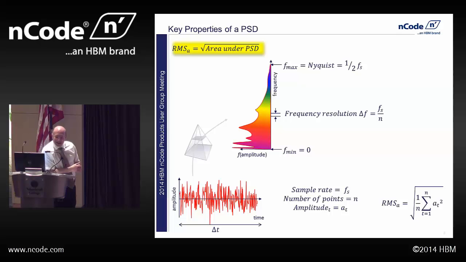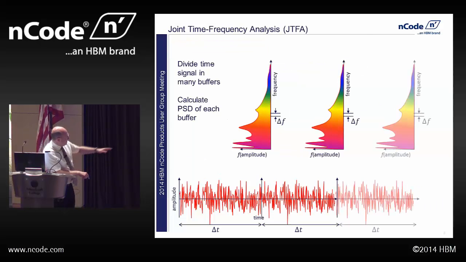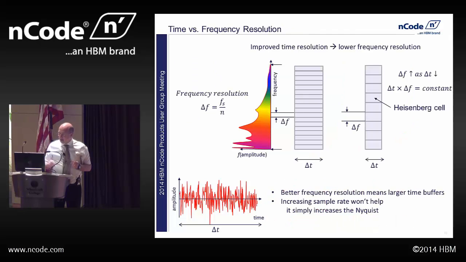So we've always got an acid test of what the PSD is telling us. So when we do joint time frequency, what do we do then? Well, we simply take buffers of time and we work out the PSDs and we plot them. So it really is that simple. There's one little quirk though that comes in. As I say, you can't find the exact frequency content at one point in time. You can only find it out of a buffer because you need several points.